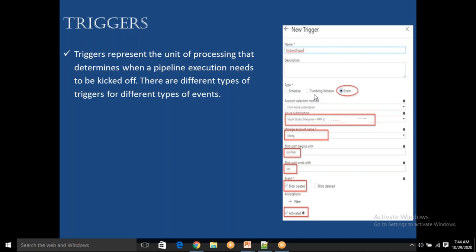Tumbling window means it's a one-to-one mapping. One pipeline should have one tumbling window, that's all. You cannot attach another event trigger, or any schedule trigger.